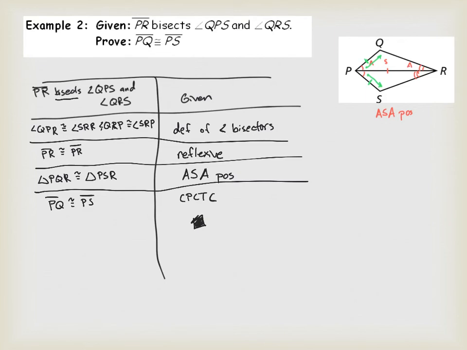If you did it on your own, check and see if you have all the information. As a bit of a side note, these two pieces of information can be flipped. So the order of these two doesn't matter, but both of them have to come before you say the triangles are congruent. So these two steps have to come first before you say the triangles are congruent.